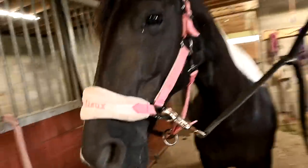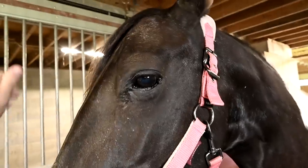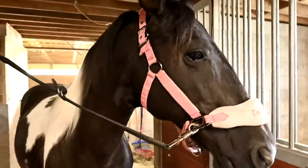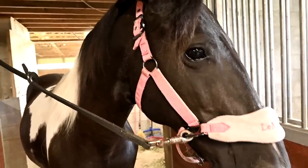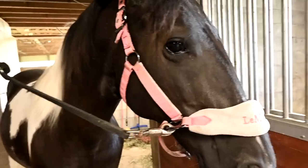Can't believe we're going on a trail ride. There's actually so much stuff to pack up. In the past, you guys remember, I've always been like, oh, we're going on a trail ride, and freaking out, trying to remember all the stuff to pack. Clean your baby's eyes. And now I'm just like, hey, let's just stop by, grab some stuff, and get going. She's like, so anyways, there's some drama with the trailer.